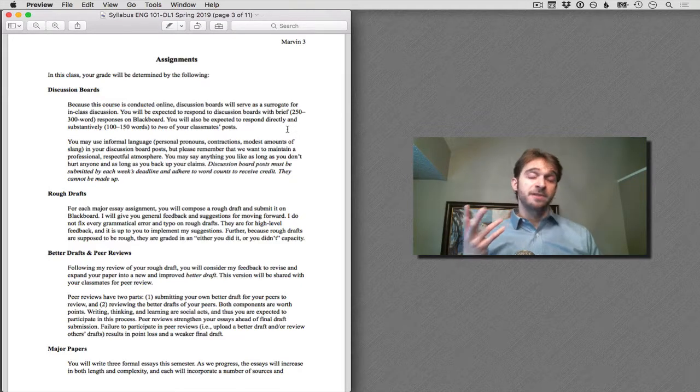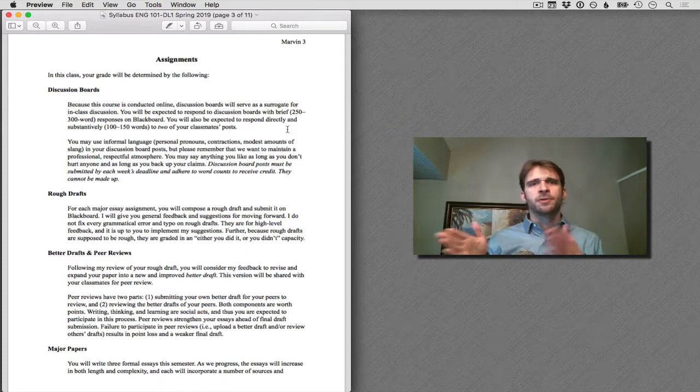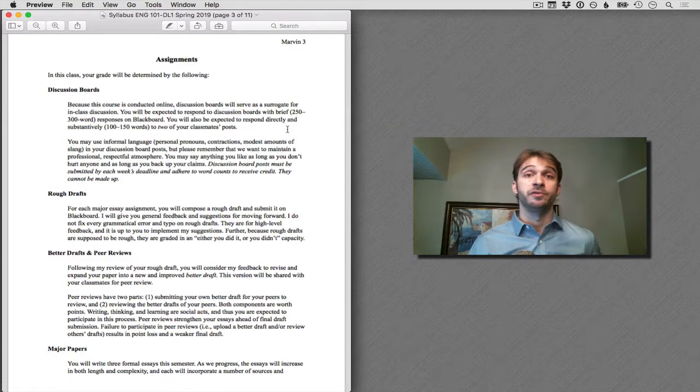So the purpose of the rough draft is for you to start writing your paper, show it to me so I can give you feedback and make sure that you are on the right track, and then encourage you to continue along the path that you are going, or give you some new things that you might want to think about, or help you course correct if we need to make some adjustments before we get too far along in the writing process.